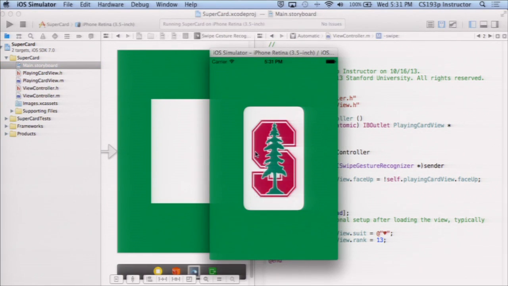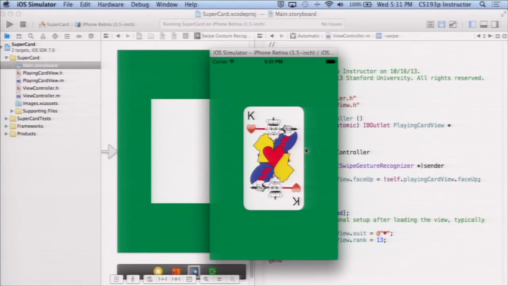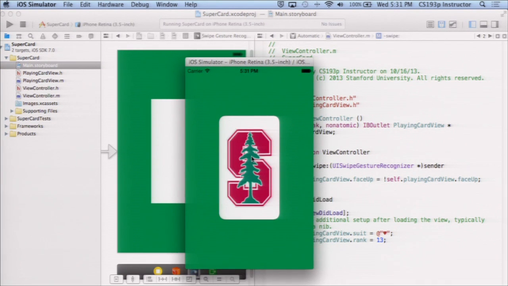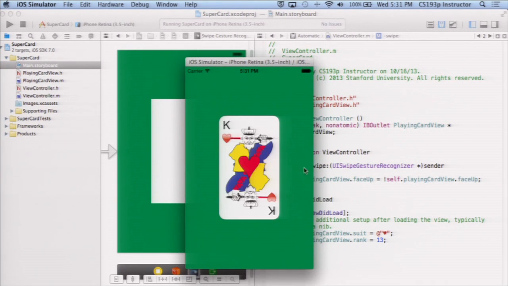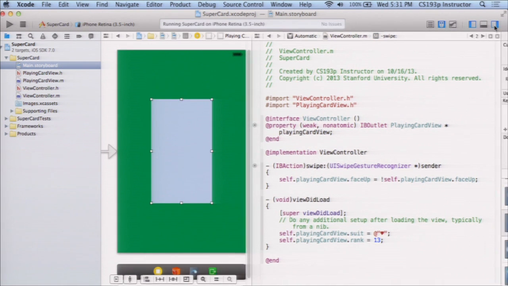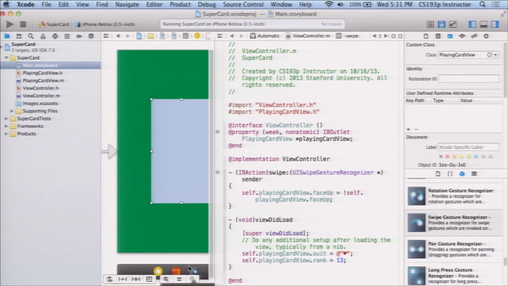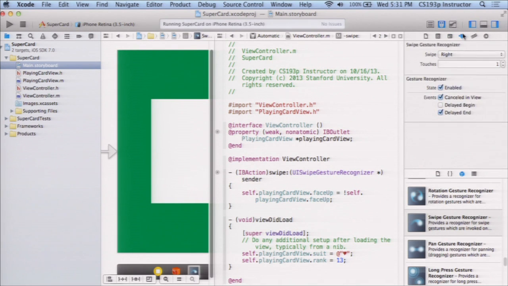Here it is. I'm going to swipe. Okay. The default swipe direction, by the way, is to the right. So I'm swiping, and you can see that it's flipping the card back and forth. By the way, you can inspect which direction the swipe is by clicking on it and going to the inspector. And there's right, left, up, down. So that answers your question. Those are the only 4 there are.